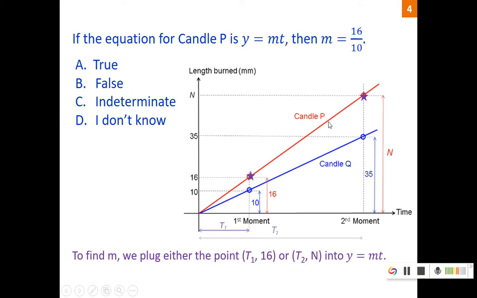Now, how do we find it? We can either plug this point, which is t1 and 16, the x and y value into the equation, or we can plug the second one into the equation. If we plug the first point onto this equation, we will get 16 equals m times t1. If we solve for m, we will get m equals 16 over t1. Unfortunately, t1 is not necessarily equals to 10. So therefore, it's not equal to 16 over 10. But if we plug in this point, we will get m equals n over t2, which is also not 16 over 10. So the answer for question 4 is false.